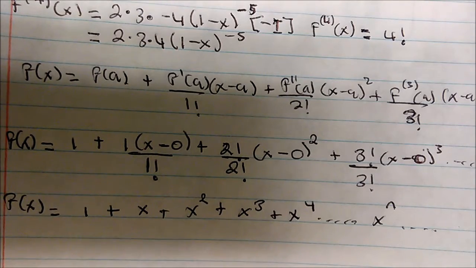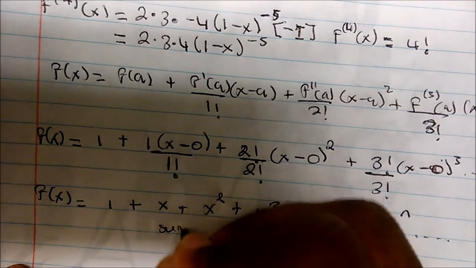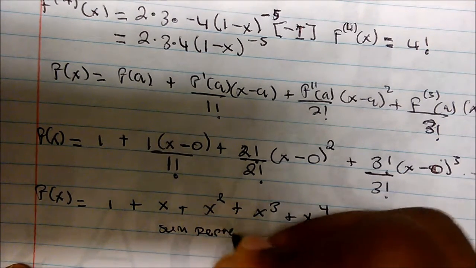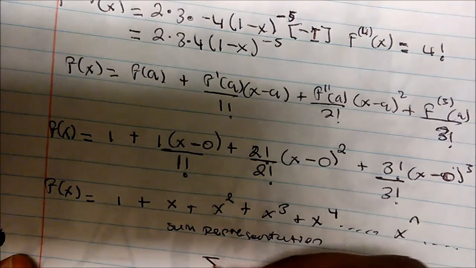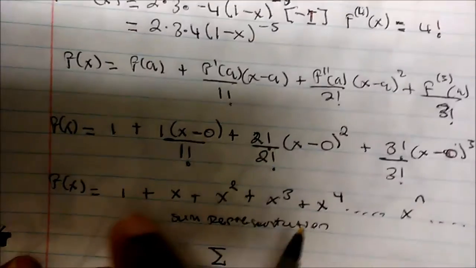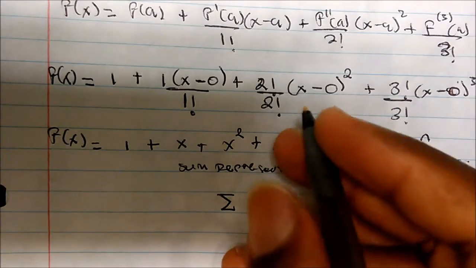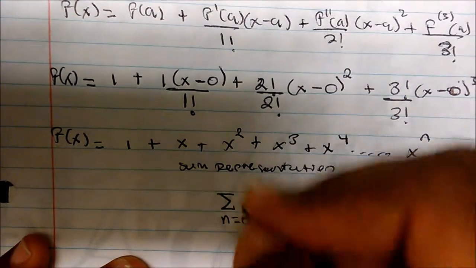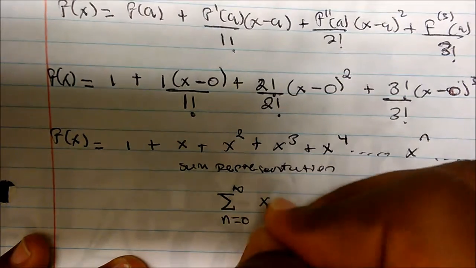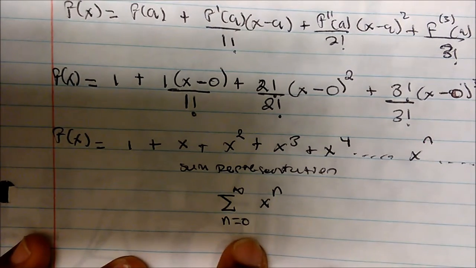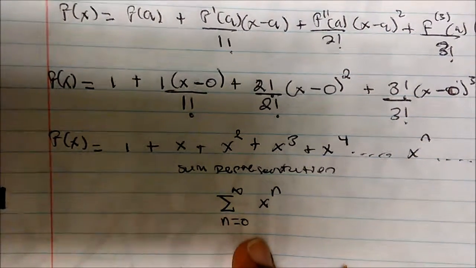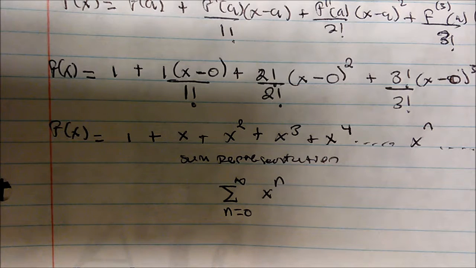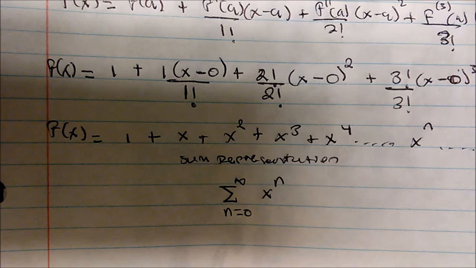So how can I write this as a sum representation? My first term is a constant, so I don't have to write it separately. This looks like I have the sum from n equals 0 to positive infinity of x to the n, and this will be my sum representation. Now, had this been a 6, I would have to put my 6 outside here because it's not 1. And so this is a video series for the Taylor Maclaurin series expansion. Again, nothing too hard.